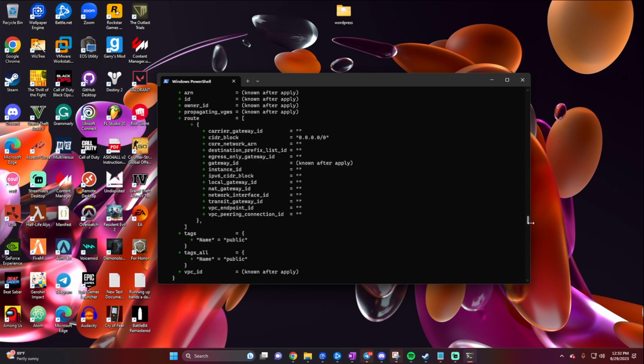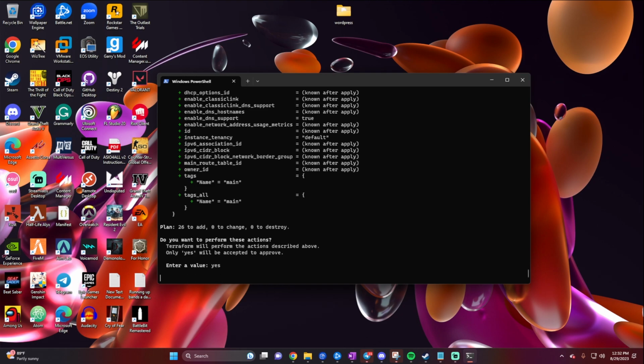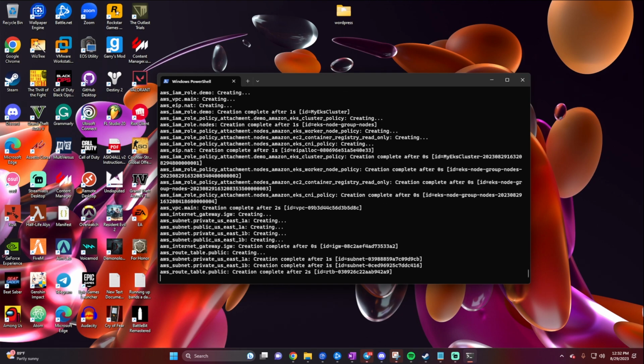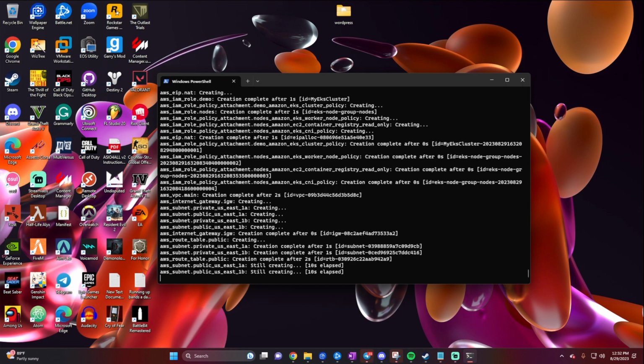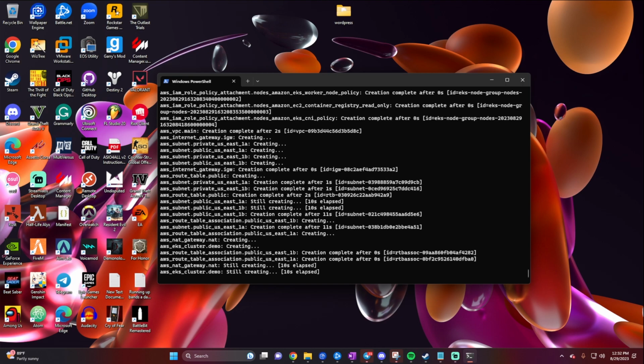After you run terraform apply, you have to type yes, and it will go ahead and create all of these resources. As you can see, it is starting the creation process for all of the infrastructure that you set. So we're going to let it create, and we're going to come back once it's completed. It'll take around 15 minutes, I would say, to have it all completed.